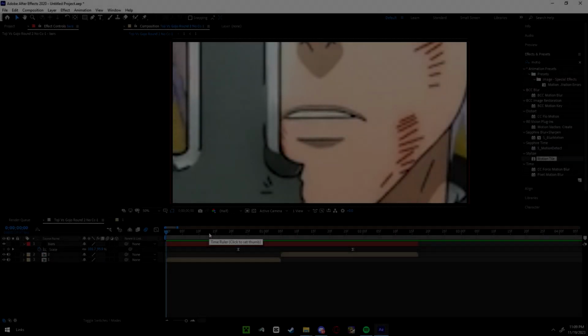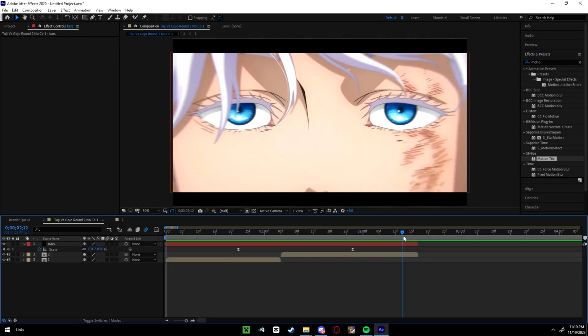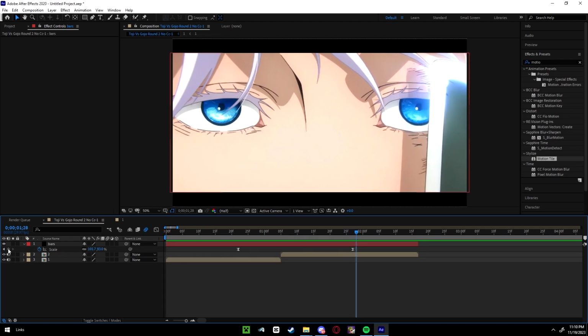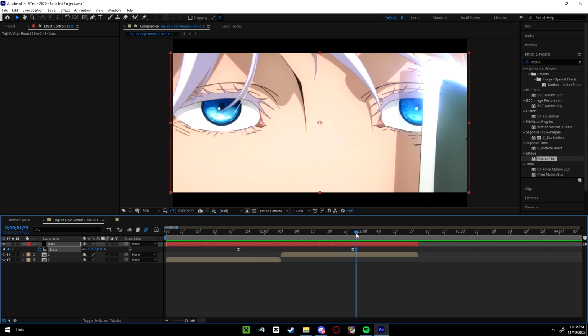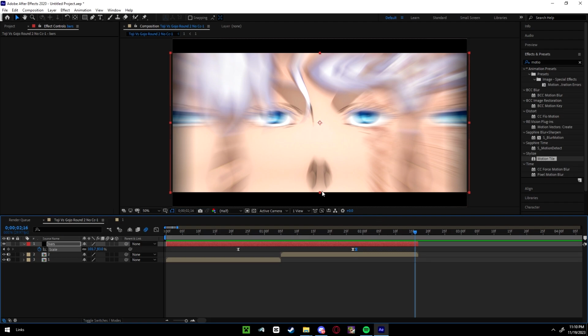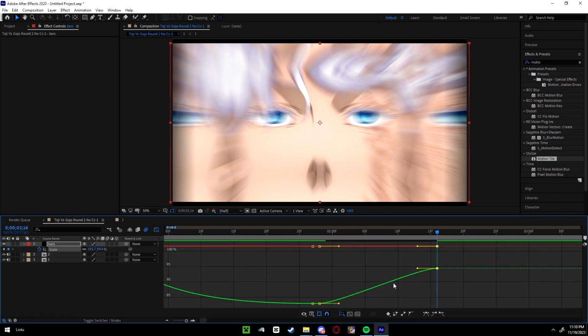Now, we can make the bars zoom out just as easily. So at the end of the clip, it zooms out, and what we're going to do is make the bars smaller as it zooms out. So right after this keyframe, I'm going to make another one, and I'm not going to change it because I want the bars to stay still for a little bit. And as the clip zooms out, I'll make the bars smaller. You can edit the graph to your liking.